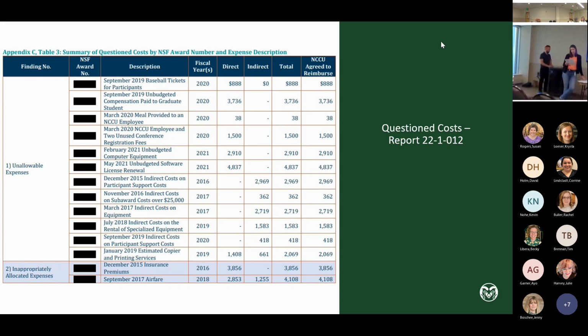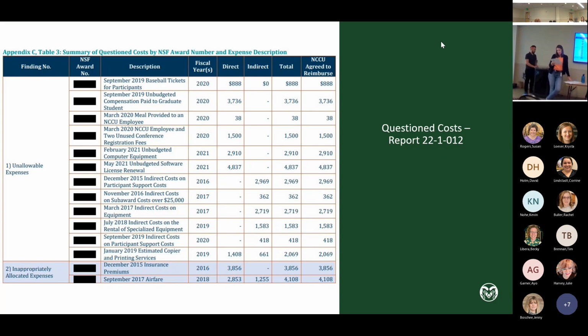Yeah, okay, we've covered most of these. I wonder if some of that might have had to do with COVID and not being able to travel to a conference. It's possible. The actual dates of the occurrence are in the actual report. And most of these tables, I just took one little snippet. Most of them are a couple pages long. These costs are not allowable.